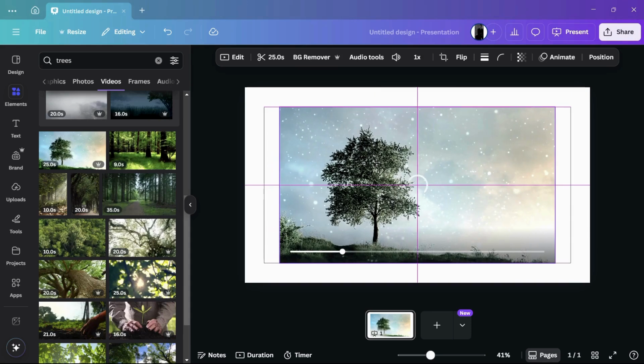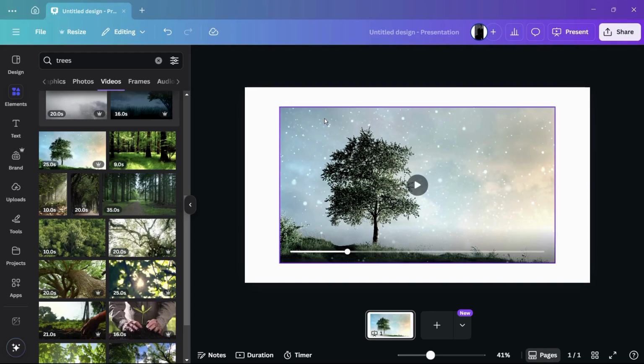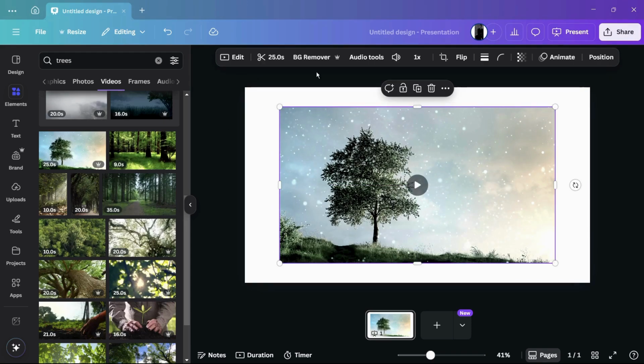In order to flip this video, the first thing that you need to do is click onto this video, and you will have access to all of these menu at the top. From this menu you need to click onto this flip option present here. Simply click onto this flip option, and once you do this, you will have two further options. The first one is flip horizontal, and the other one is to flip it vertically.